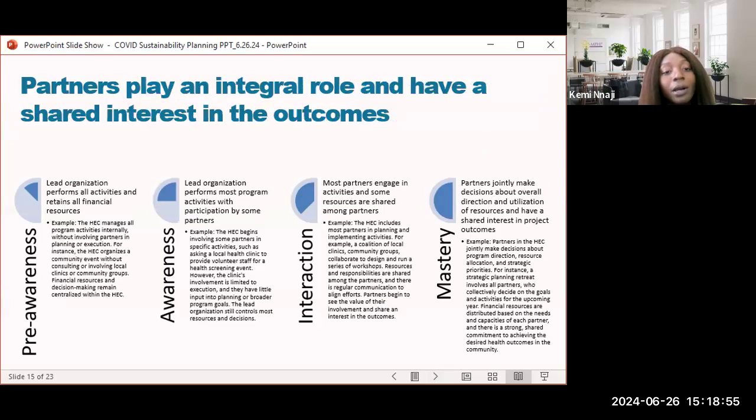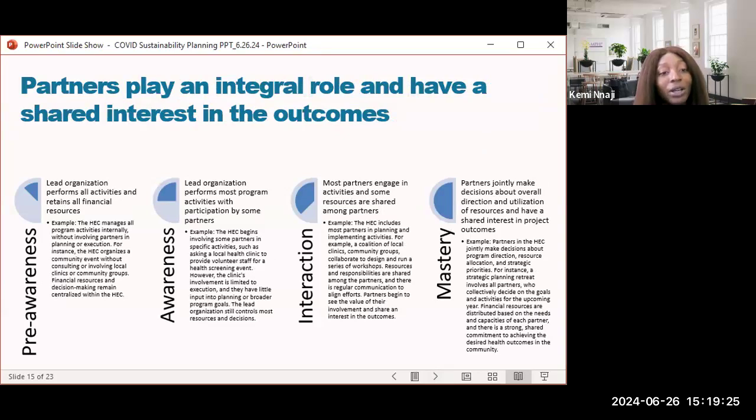So another part of collaboration is that partners play an integral role and have a shared interest in the outcomes. So for pre-awareness, the lead organization might perform all activities and retain all the resources to themselves, and manage program activities internally without involving partners in the planning or execution.